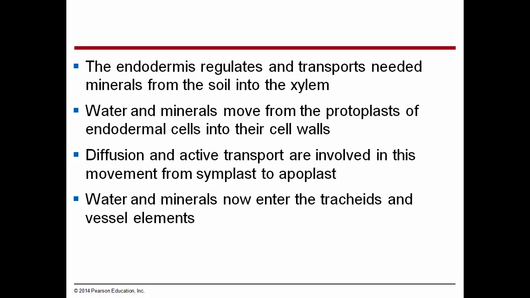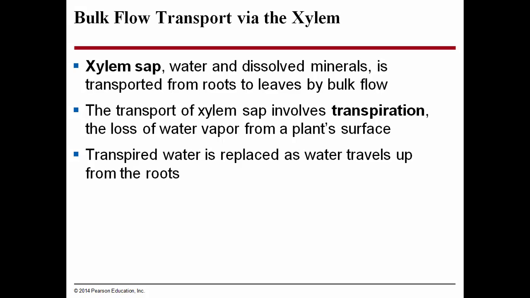Transpirational pull is generated when water vapor in the air spaces of the leaf diffuses down its water potential gradient and exits the leaf via the stomata. As water evaporates, the air-water interface retreats further into the mesophyll cell walls and becomes more curved. Due to the high surface tension of water, the curvature of the interface creates a negative pressure potential. This negative pressure pulls water into the xylem and into the leaf. The pulling effect results from the cohesive binding between water molecules. The transpirational pull on xylem sap is transmitted from leaves to roots.